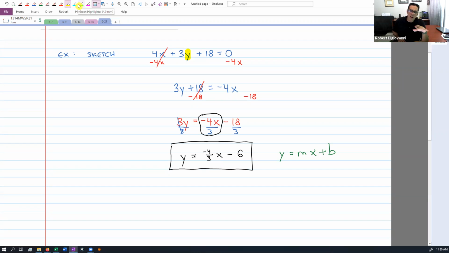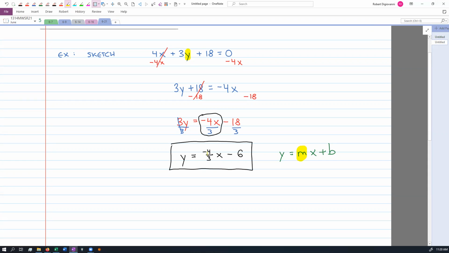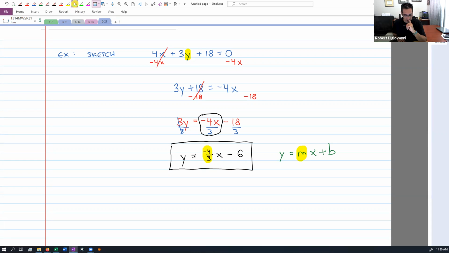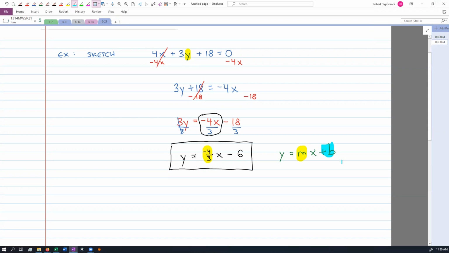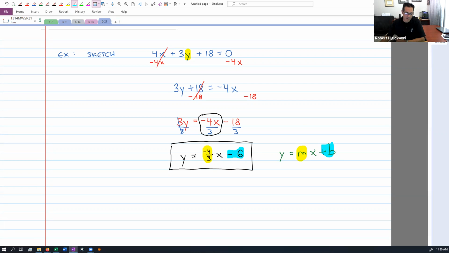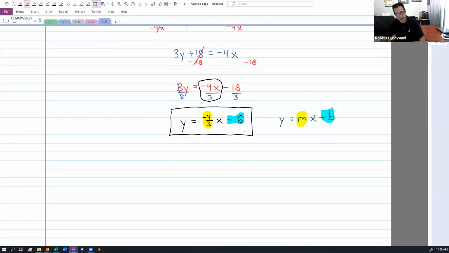I know a lot of you have seen this before, like back in high school or something, but maybe it's been a while. So we just got to make sure we know how to do this. The slope here for us, Lily, is what? -4/3. And then the y-intercept, be careful here. What's our y-intercept? -6. Good. You have to include the sign. So if it's negative, we're going to say our y-intercept is -6.